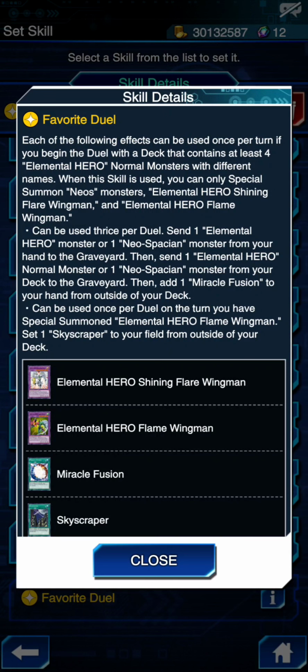Dude, I've been asking for like a Miracle Fusion reprint structure deck, but how many hero structure decks we have at this point, let's be real here. But this is basically even better than what I wanted. Miracle Fusion should have been like a much more accessible card to make some of these hero decks good, and this skill does exactly that.